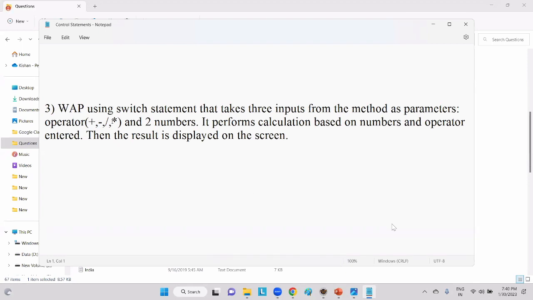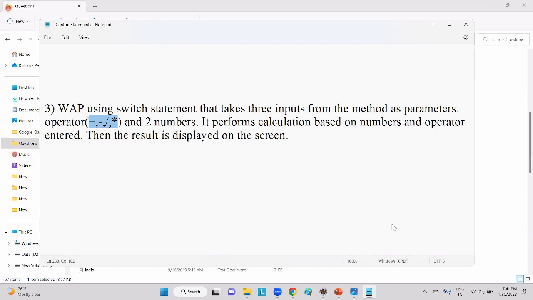First input should be operator and 2 other inputs should be numbers. Means your method should have 3 parameters. One parameter should accept the operator, like addition, multiplication, subtraction, division symbols, and the other parameters should accept numbers. Based on the parameters we give, the operation should be performed.